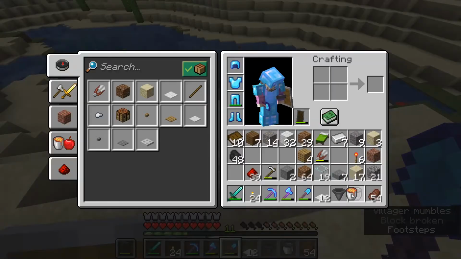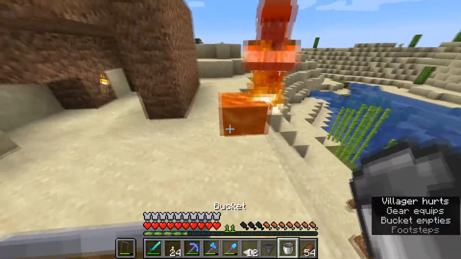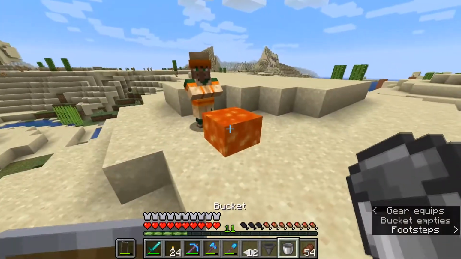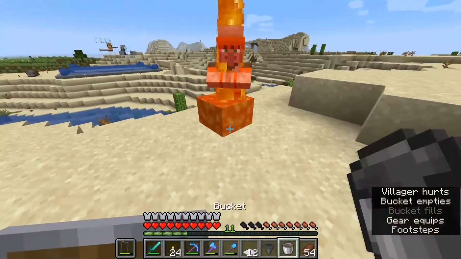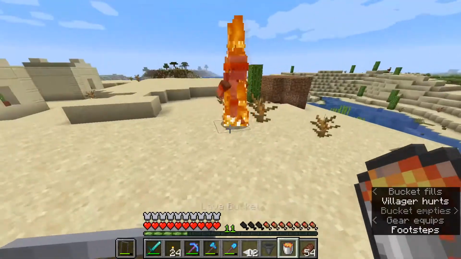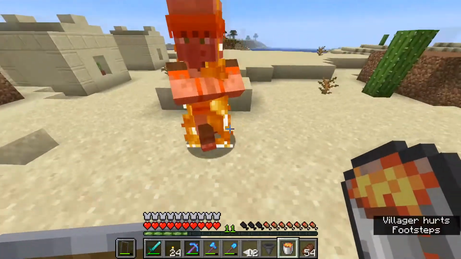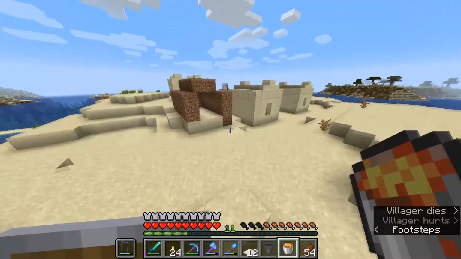So we're going to take our bucket of lava and we're going to start dropping it on villagers. Sorry, my friend, but this has to happen. Oh god, we're going to have to do it to all of these guys, including the iron golem in the town as well. Okay, we're going to have to place this right on top of you here. There we go. Oh, okay, he's not happy, but he should die from that, hopefully. Come on, my friend. Just burn up. Come on. There we go, it took long enough.